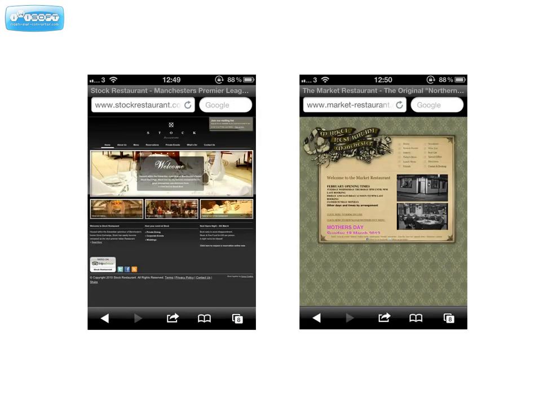What you're more likely to see is examples like this, which are 2 restaurants, and you see the whole page is displayed, but it's very hard to read the writing. You're going to have to zoom in and out and around the screen and try to click on the navigation. So not an ideal experience, and people do get frustrated, and again they may go elsewhere if they can't find what they want in a short space of time.